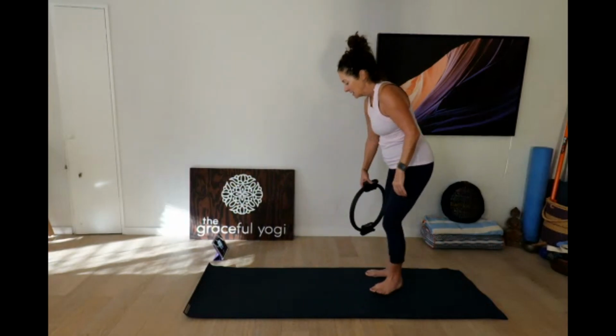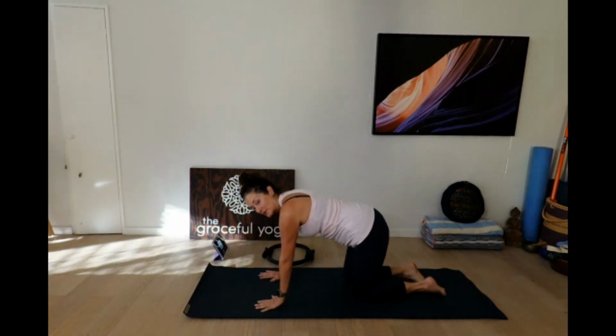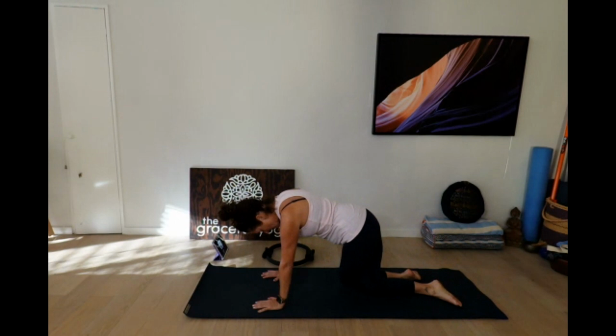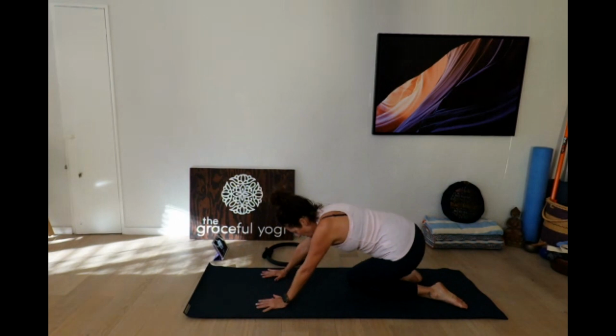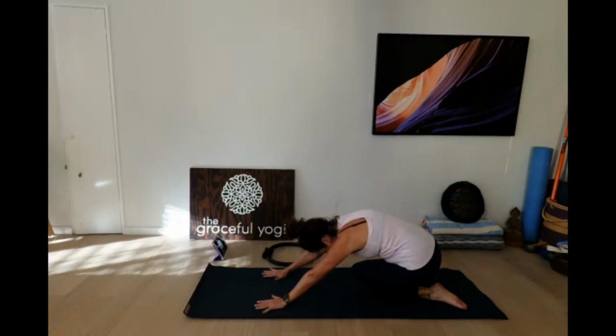I'm going to come down to the mat because I want to do a little bit of hip openers before we get into our Pilates. So I'm down on the mat in a nice little quadruped. I want to take that right knee and put it behind the left knee. It's just a little crossover. And you're just going to draw your hips back towards your heels. It's just a nice little opener stretch. It may not feel like much, but when we get moving, you're going to be happy that you did this. It's like a child's pose with an emphasis.